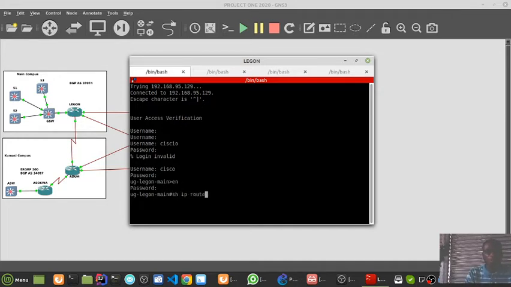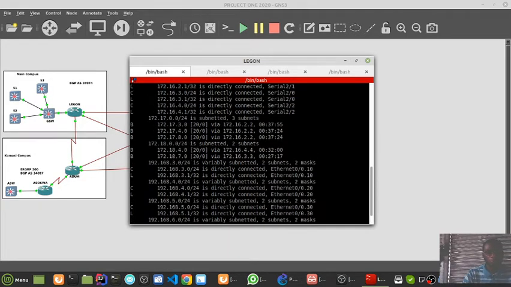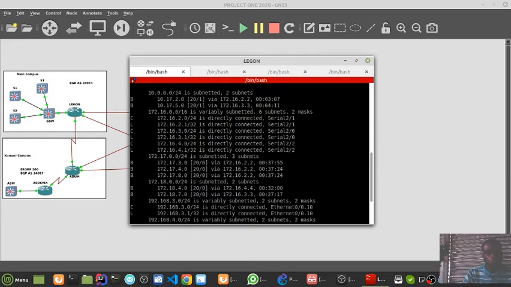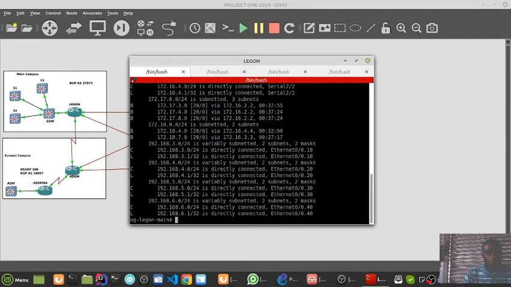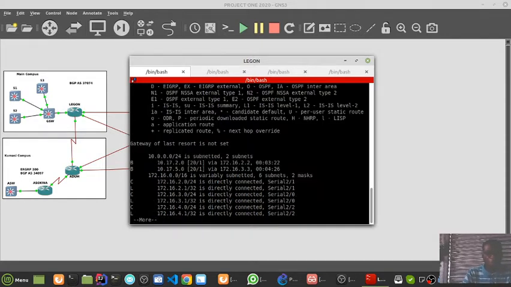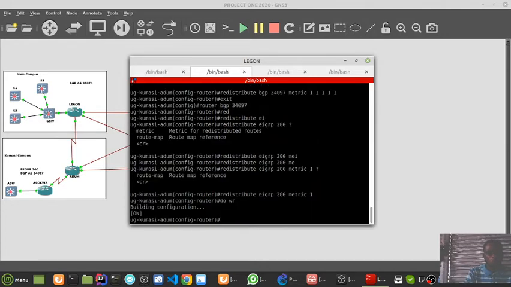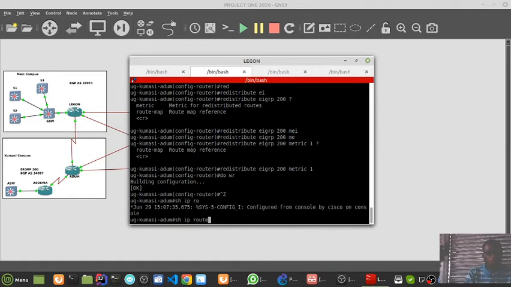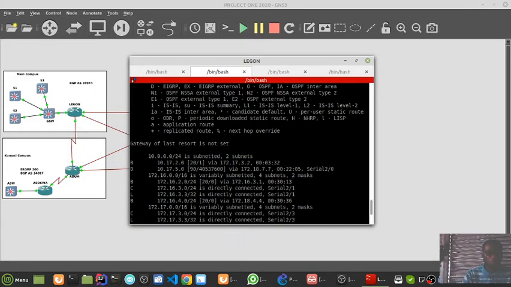Show IP routes. You can see, you can only see BGP routes from here. Let me come to Kumasi and show IP routes. Wow, we can see only BGP routes.